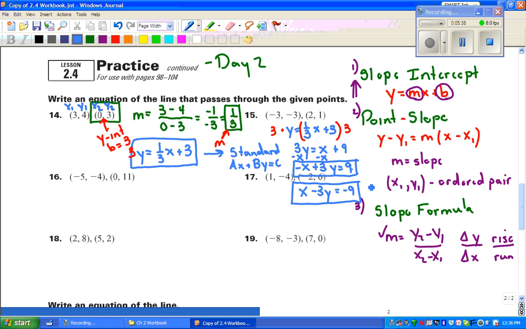Okay, so you can go ahead and change your equations into anything that you want. You know, you have slope-intercept form. We took it, we turned it into standard form. We could have done point-slope form. We can do whatever we want there. Okay? All right, this one has a y-intercept, so you'd be able to do it there, all right?